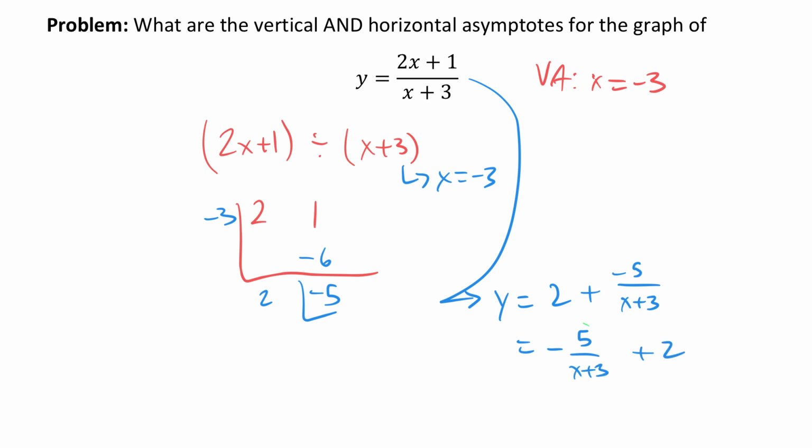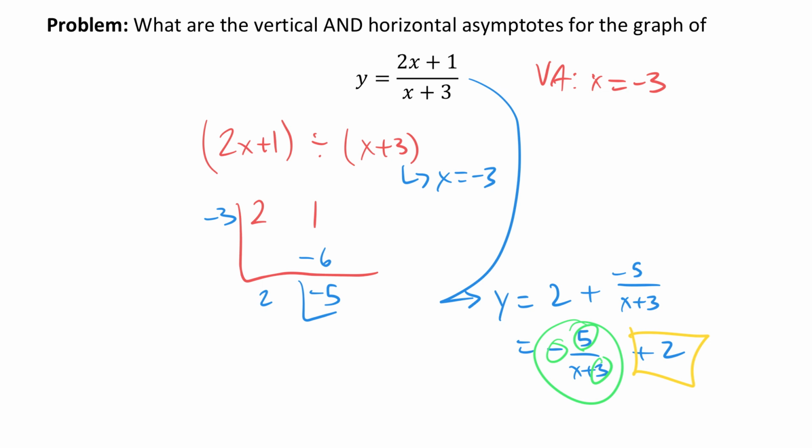And this portion here would be representing maybe a reflection, a vertical stretch, a translation. It looks like it's next to the x, so that would be a horizontal translation. But all of that's a little bit irrelevant. What I want to focus on is this plus 2. This plus 2 is going to be a vertical translation of 2 up.